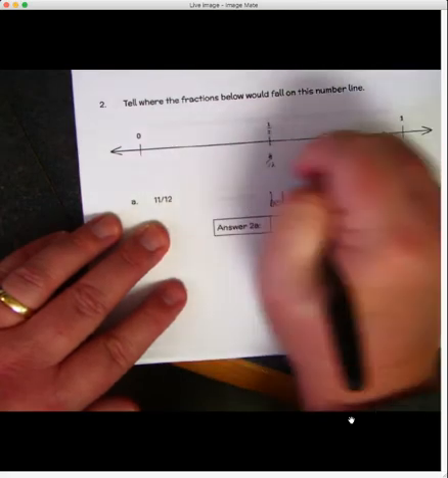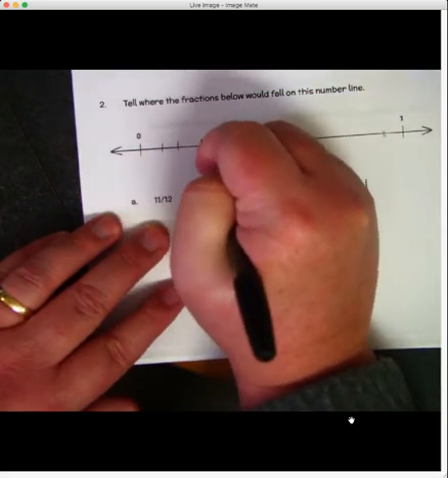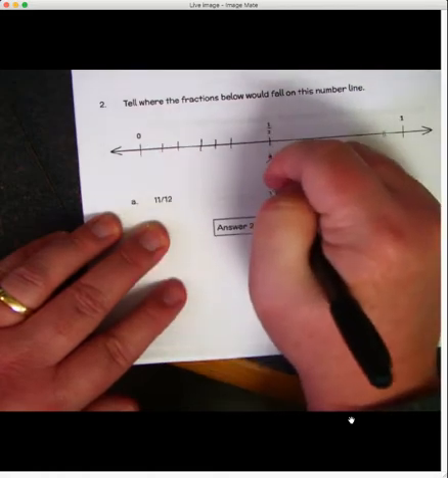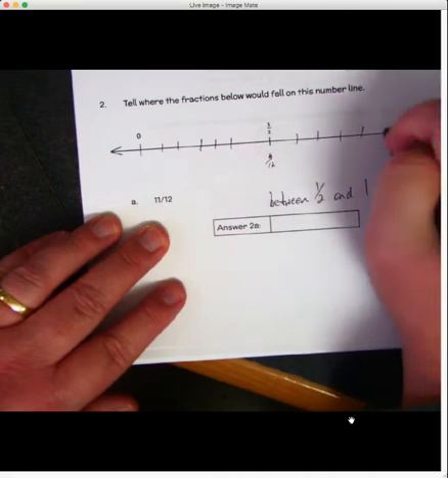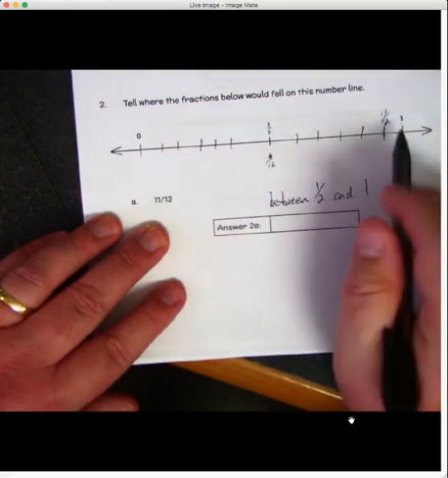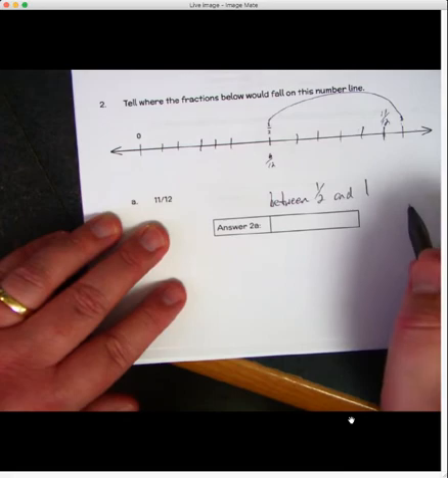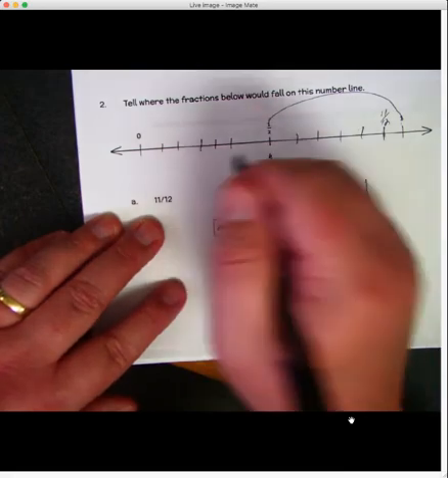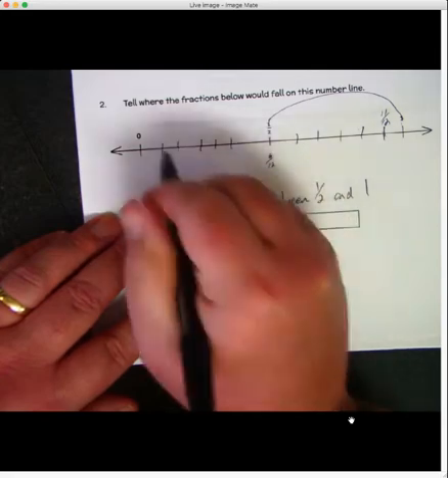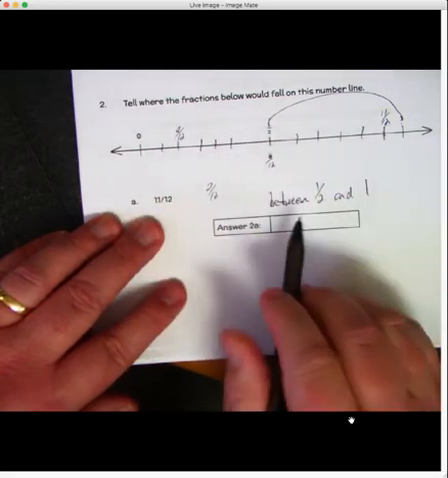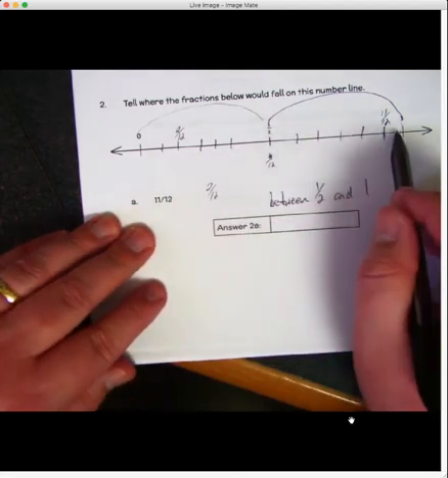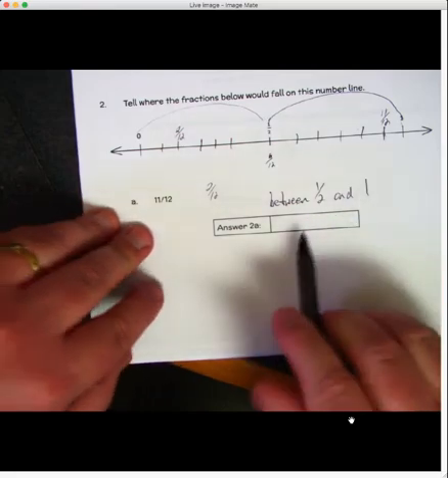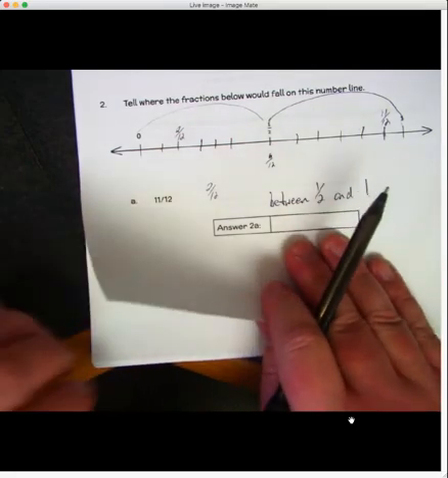So if I divided this into 12ths, I'd have to have 1, 2, 3, 4, 5/12, 6/12, 7/12, 8/12, 9/12, 10/12, 11/12, and this would be 12/12. So 11/12 would be way over here. So it's between 1/2 and 1. Whereas if this problem said, let's say 2/12, 2/12 would be right here, wouldn't it? So it would be between 0 and 1/2. But our question was 11/12, so it's between 1/2 and 1. Remember, you're just choosing those two choices on the ones like this on your homework today.